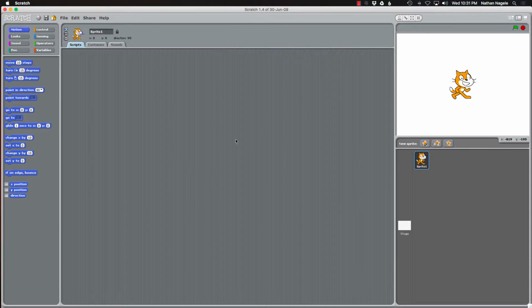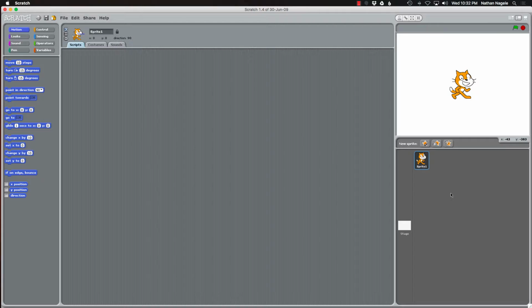This is kind of where all the code happens. So if I have a block on the left-hand side here, I can click, hold, and drag and bring that onto my main area. And it now becomes part of the code. Not until it comes into this center section is it part of the code. This part of the code is dependent on what is selected here on the right-hand side.